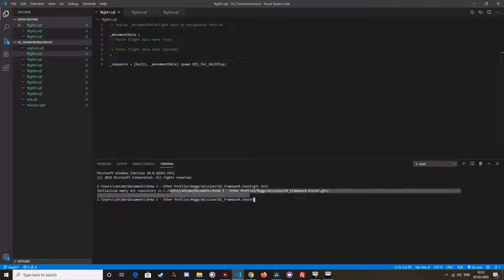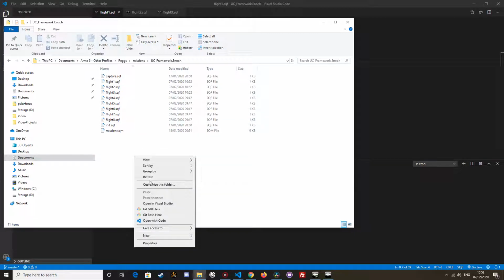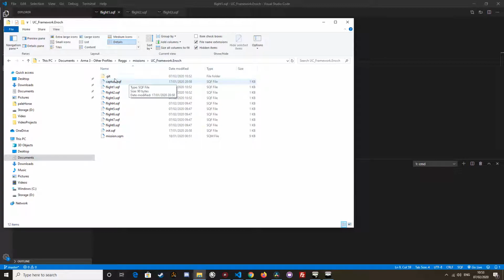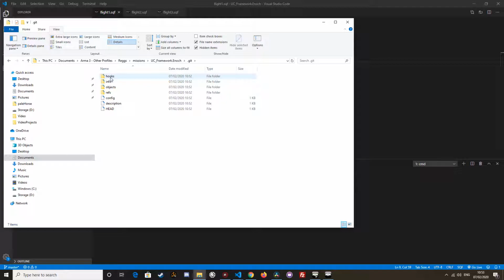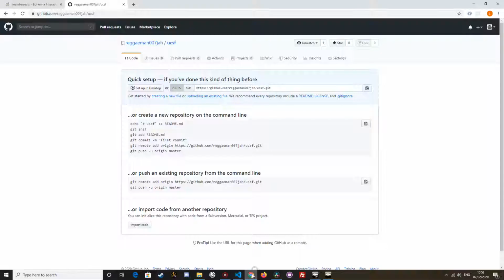So in this folder there should be, if I can figure out how to view hidden folders, one sec. Right, so here it is. You can now see there is a hidden Git folder. So I created this by typing in git init. And in here are a bunch of things which I'm not going to mess with. But that's what's happened there.